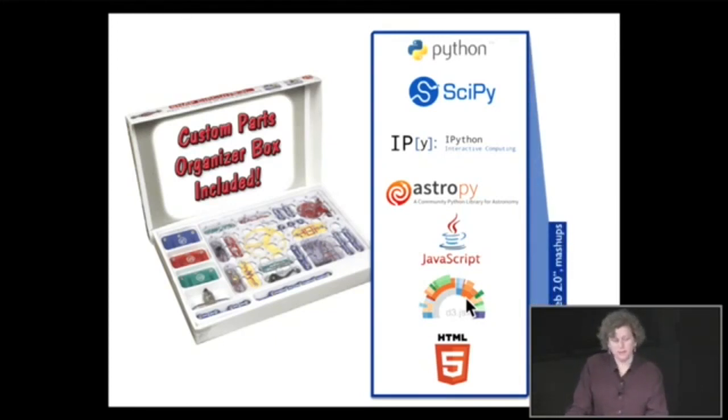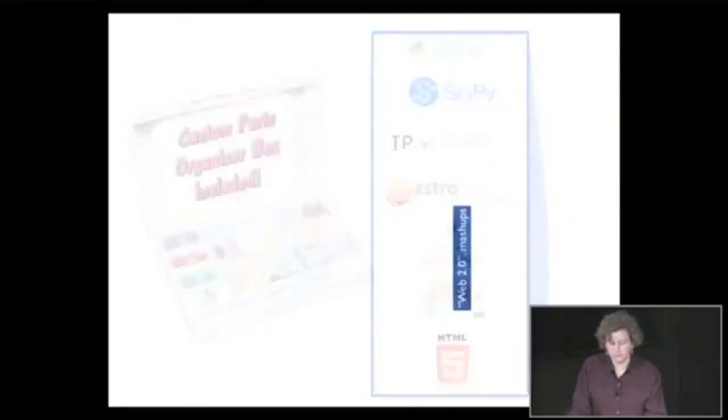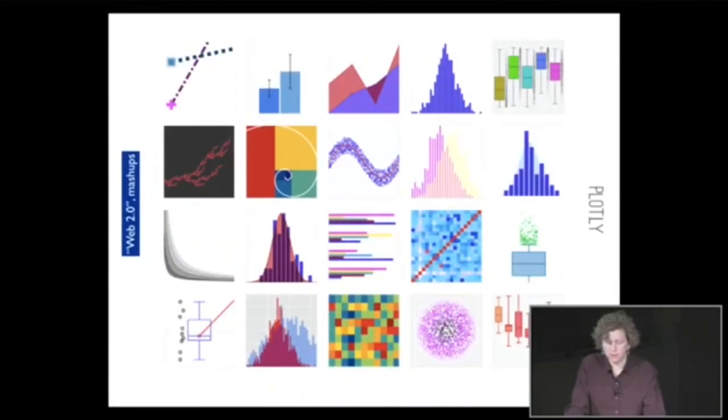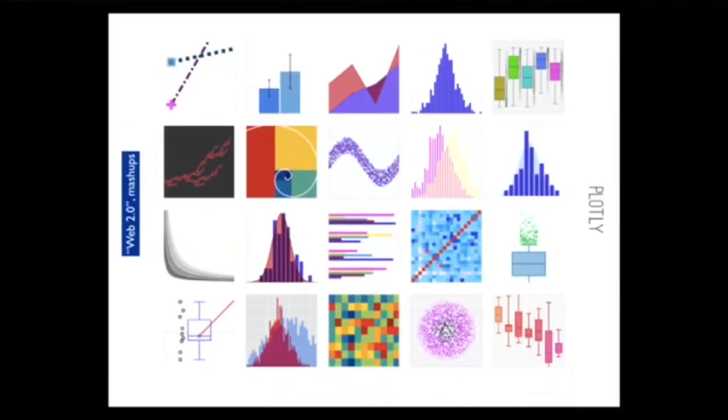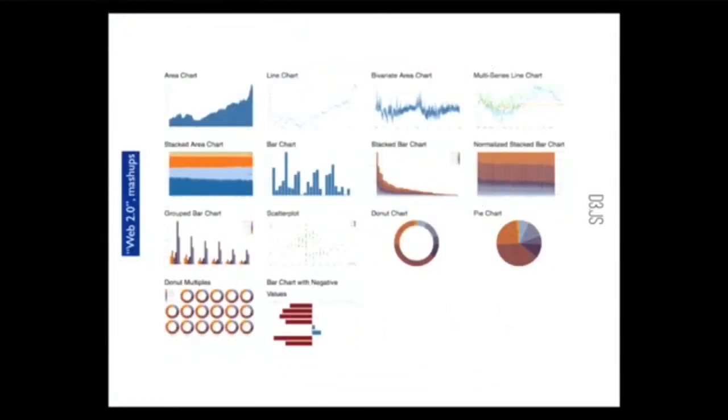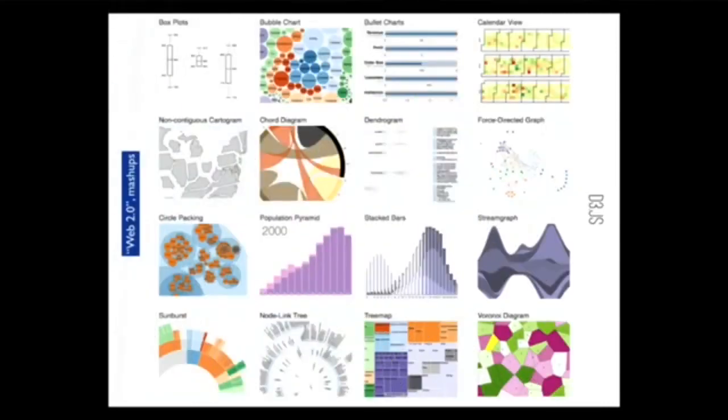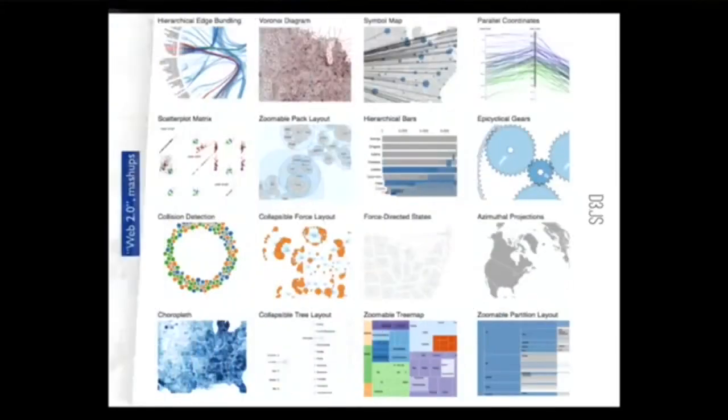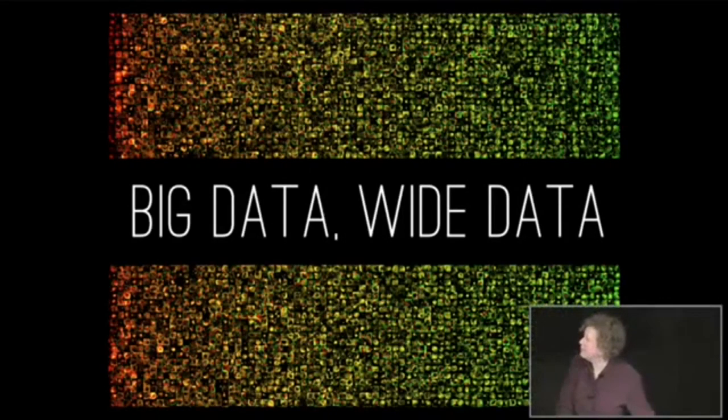And so let me just show you a few pages of examples of what these sort of Web 2.0 mashups in visualization look like. Okay, so this is a program called Plotly. That's an online data visualization program that we're actually using in my Art of Numbers undergraduate course here at Harvard. And then the next few pages are from something called D3 or D3.js, which is a suite of JavaScript tools that can make all these different kinds of plots. And you'll notice that these plots look a little bit nicer than your typical plot in the Astrophysical Journal. And so we could all be using these tools, and hopefully more of you will be using them after today.